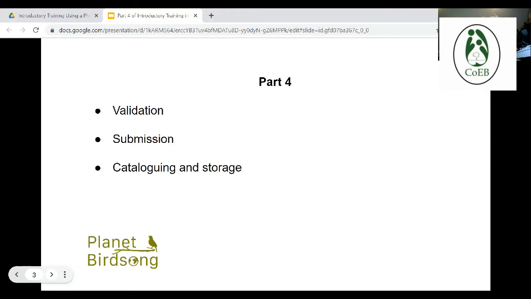Then we'll move on to submission of the data and where you send it. And then we'll move on to cataloging and storage and where this data goes, and a reminder of what the overall objectives of collecting this data actually are.